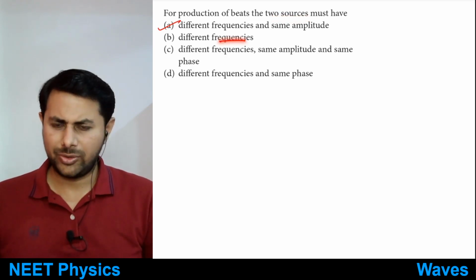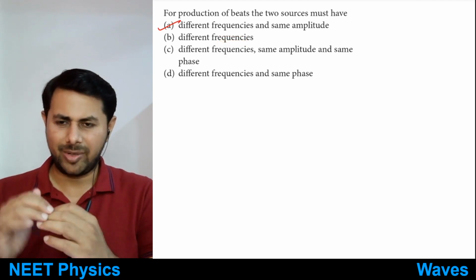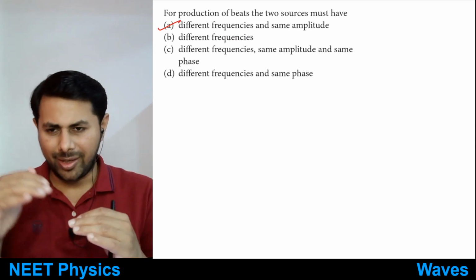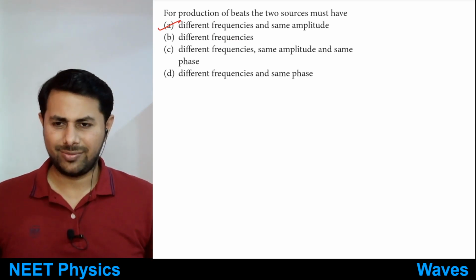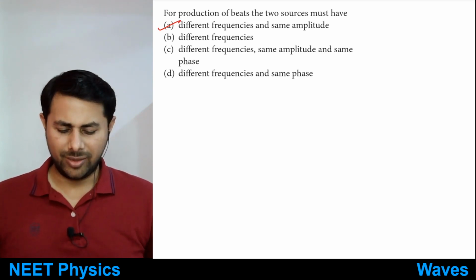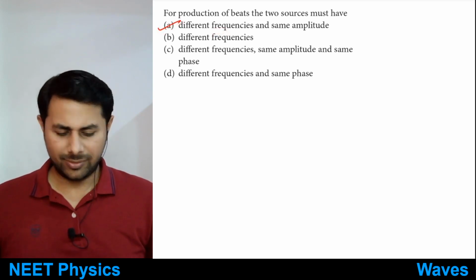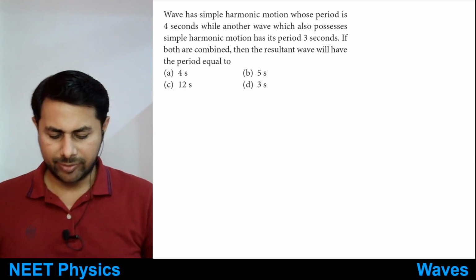Even if you just have different frequencies, amplitudes are different, then maxima would be a big sound, but minima won't be equal to zero sound. Okay, minima won't be equal to zero sound. We'll see that in one of the questions. Okay, but for clean beats, we should have different frequencies and same amplitude. Okay, let's see the next one.